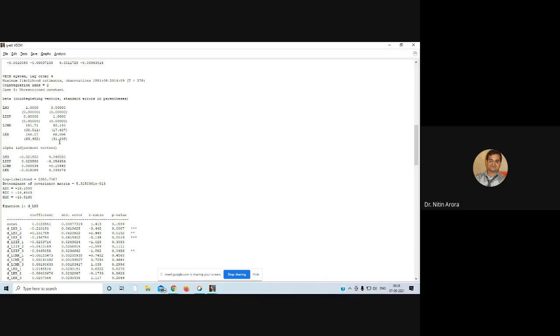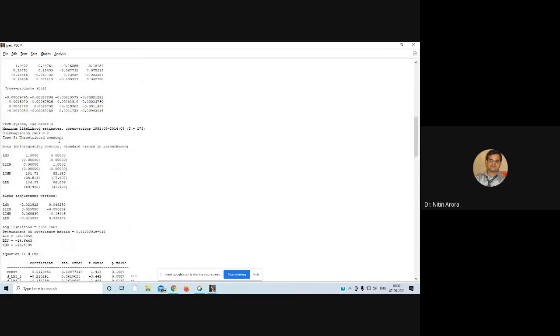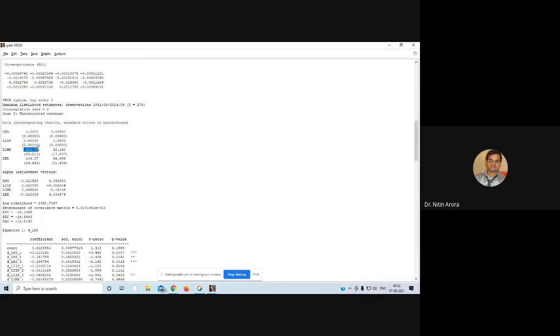Is it okay? Sometimes we don't agree with this type of estimation. Anyhow, that I will tell you later on. And these are the impacts of LCMR. Obviously, if it is a positive coefficient, you interpret it as a negative effect, because we will take IIP and LCMR to the right hand side, and LM3 will be on the left hand side, then the sign will change.